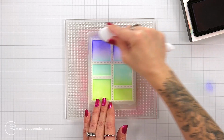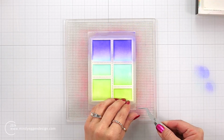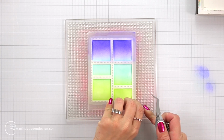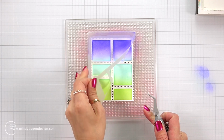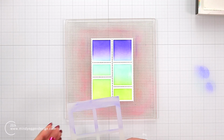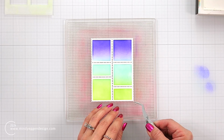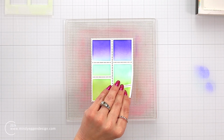Once I am happy with my ink blended background, I am going to take my reverse tweezers and I'm going to use them to help pick up that stencil from that sticky mat. So you can see it just peels away. And I'll do the same thing with the cardstock. I'll clean that stencil a little later on, but I use the tweezers to help pick up the cardstock from my sticky mat.